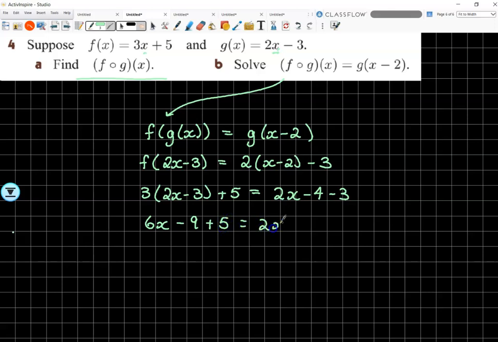I'm not going to insult your intelligence by finishing that off because it's a linear function. You've got x's on both sides. You know. You will. Correct. Get x on one side, non-x's on the other, and away we go.